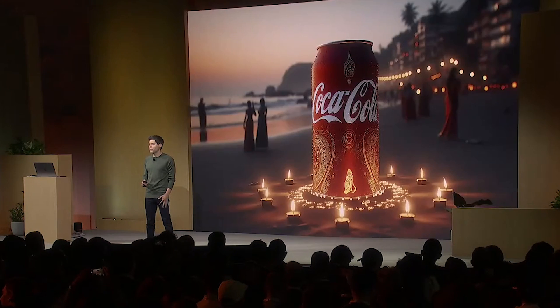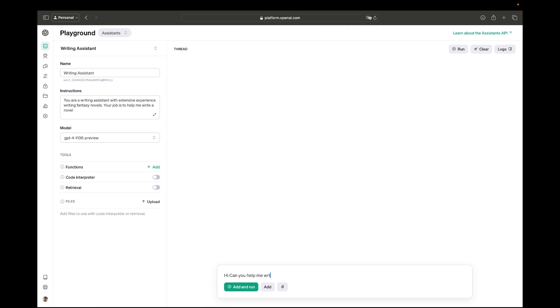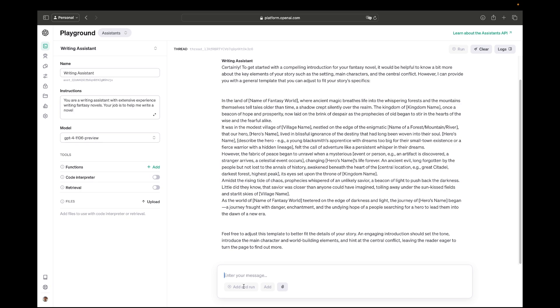For power users with access to the ChatGPT playground at platform.openai.com, you'll now have access to a new feature called Assistants. These are slightly customizable versions of ChatGPT where you can drop in and save any prompts or pieces of information you may have been copy-pasting in the past, allowing the AI model to remember and stay trained on those prompts. You'll also be able to tell it whether to use the code interpreter and even upload PDF files to give it context.